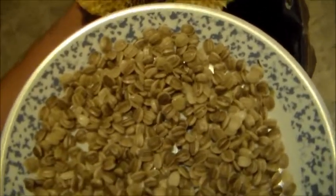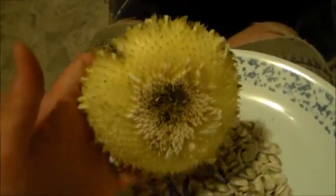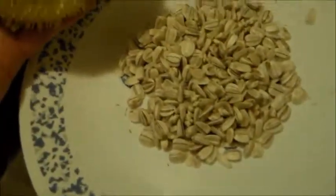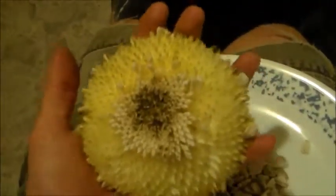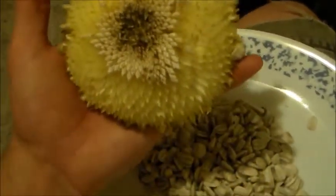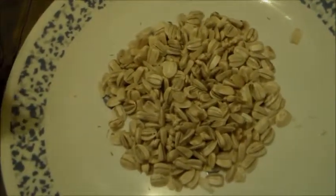That's the biggest thing. I've seen some other sunflowers in this area that people are growing, and they probably didn't even get half this size, and I didn't see any sunflower kernels in them, no seeds. So give them a bunch of light and this is what you'll get out of it. And even if your sunflower only gets this big, these are how many sunflower seeds you could look forward to as well. As you can see, this one's about the size of my hand. The other one was probably 2.5 times its size, and you can still get quite a few seeds out of it. It's pretty awesome.